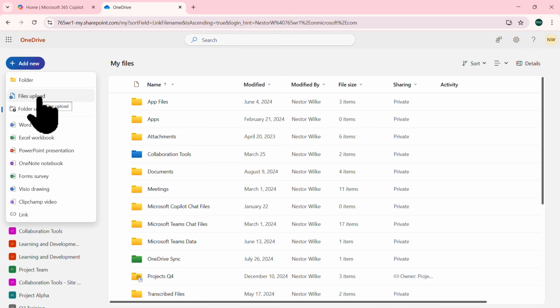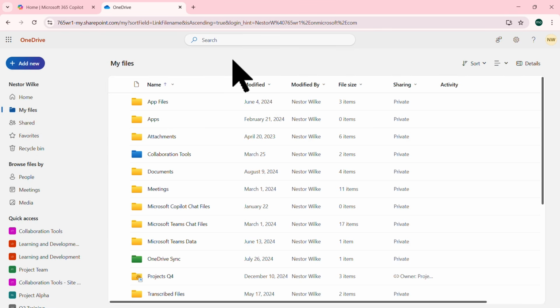So any changes that I make will be saved automatically. I can also upload folders in here. So if I have a folder that has 10 files, I can go ahead and upload it here. I can also create documents right here, such as a Word document, Excel, PowerPoint, OneNote, all the way down to videos that I can go ahead and create as well. So those are the basics with OneDrive. I have a search button up here that I can search either my files, all files, or files in the whole organization. I can go ahead and do that as well.